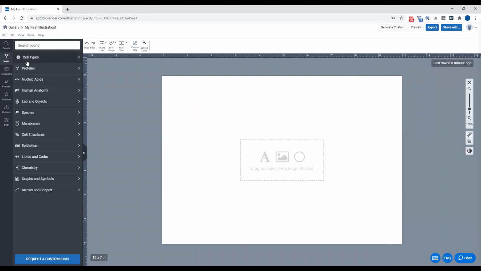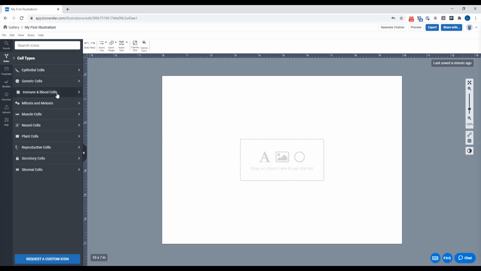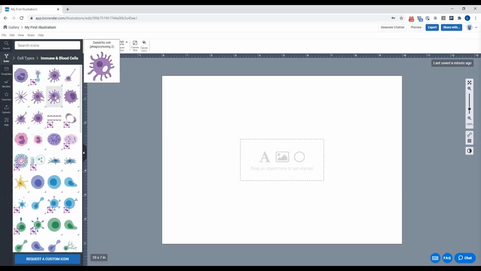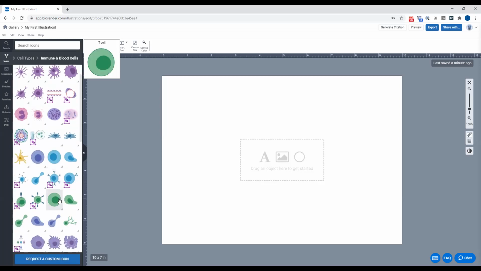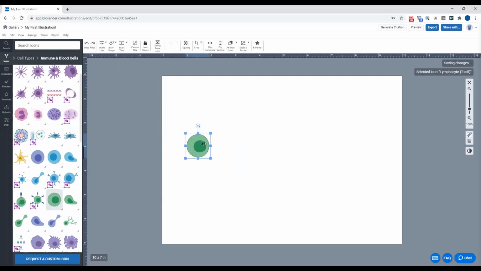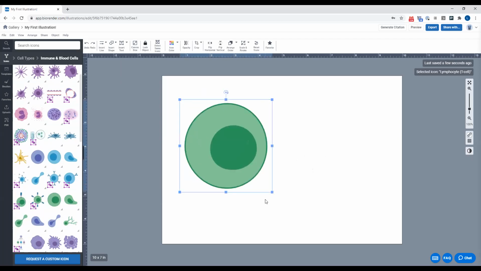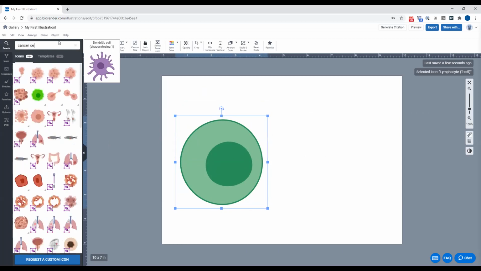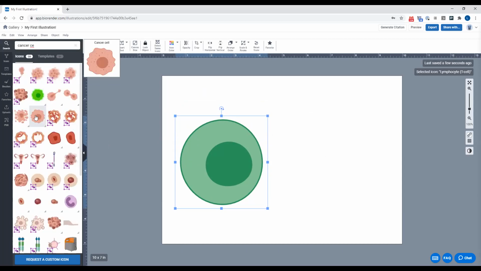Across this left side is our icon library. We have, as Jacqueline mentioned, over 40,000 scientifically accurate icons. They're all categorized, so I can go in and browse through various pieces of it. Maybe I want a, what do I want? Let's do a T cell here. Okay. They're all categorized, but they're also all searchable. So if I had a specific thing I was looking for, I can really easily find it. Maybe I want a cancer cell. Awesome, yeah, that looks good.